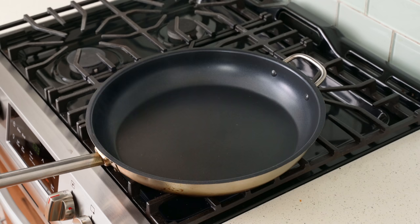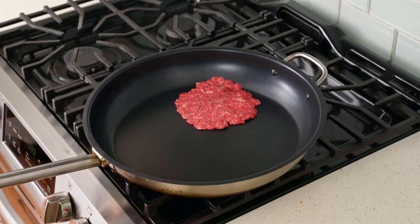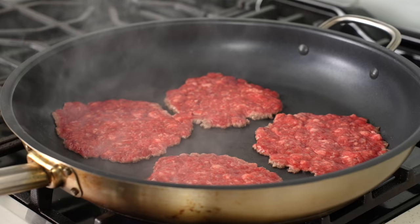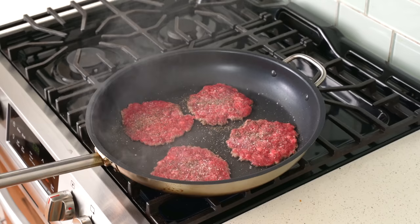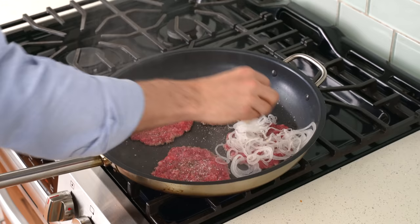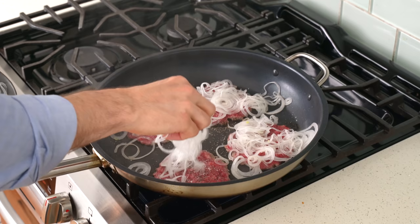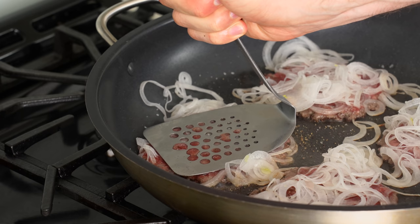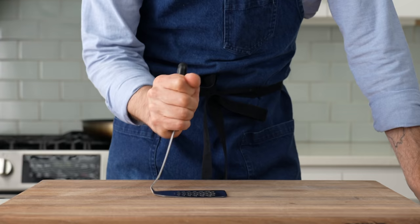Over at the stove, my large non-stick pan is preheated and I'll load in four patties. Pre-smashing makes that quick and easy — I just peel off the paper and drop them in. No oil required either; these short rib patties will render some beef fat and lube up the pan pretty quick. Next, a strong pinch of salt, then a strong pinch of pre-ground black pepper, then about a half cup of shaved onions on the back side of each patty. Break them up so some are on the burger and some are in the pan. I'll take my bent spatula and give each patty a 10-second press — it's bent vertically so I can more easily provide downward pressure to make sure as much of the burger is touching the hot pan as possible.